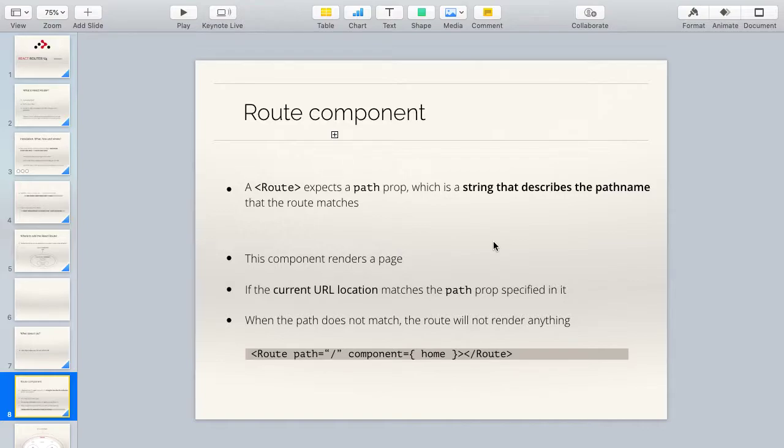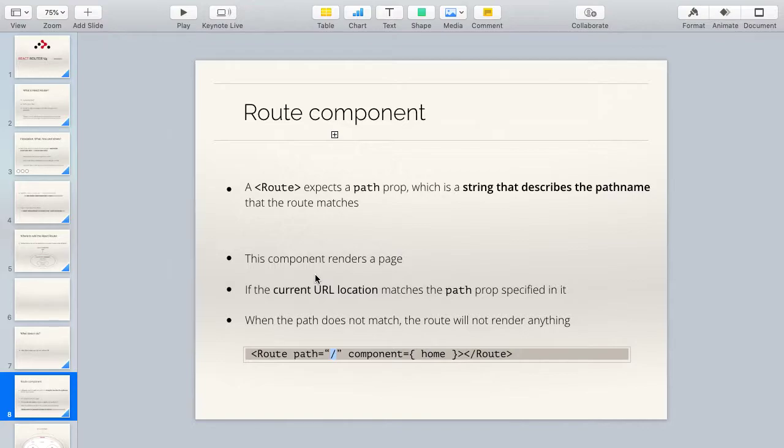But to make sure we understand this clearly, let's take a look at its syntax. The route component accepts a path prop, which is this one, which is a string, see the quotes, that describes the path name. We are going to show the difference between the components and the paths, because slash is the default path to go to the home page, to your main app.js.